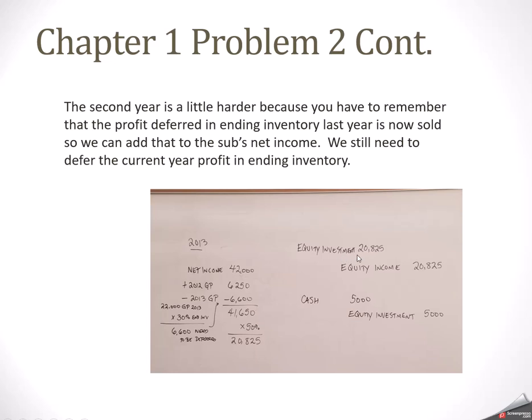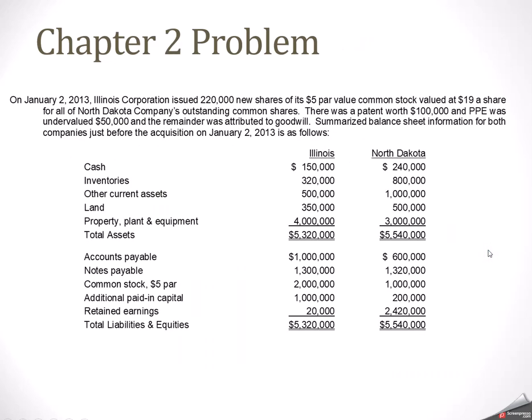So that's what we would debit to our equity investment and credit our equity income, and again the dividends would be the same way. So just remember that we don't defer, or we don't reduce it by all of the inventory, only the stuff that's left in our ending inventory and only the gross profit piece. The inventory still exists, we just want it back down to cost. So that's why we make these adjustments.